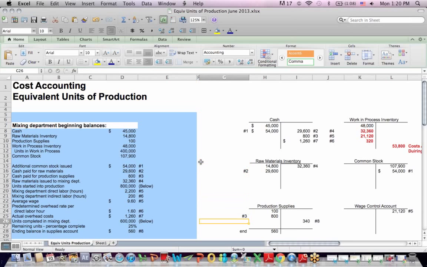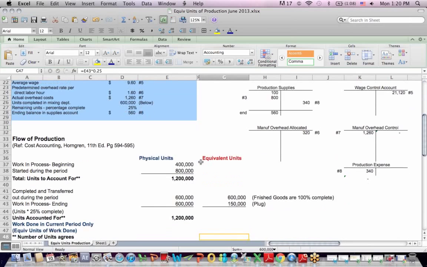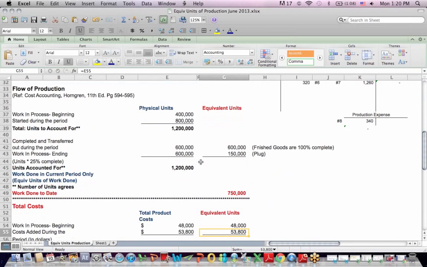And as I scroll down here, the number one thing we need to keep in mind is that the reason we have equivalent units of production and need to calculate it is that different units are at a different stage of completion and, as a result, at a different stage of incurring costs whenever we shut our factory doors at the end of the day. So we need an apples to apples comparison, an equivalent unit that's apples to apples, and equivalent costs attached to that unit in order to manage our costs. And so that's why we have equivalent units of production.